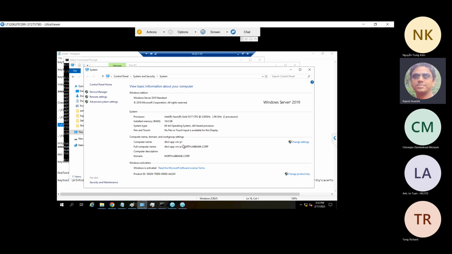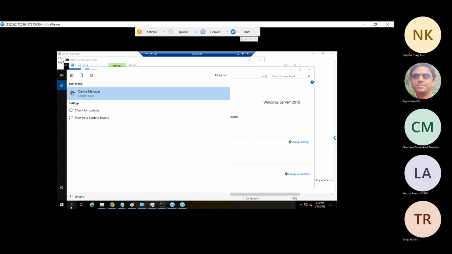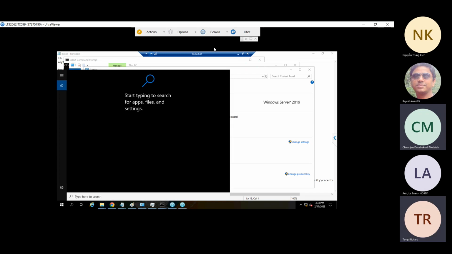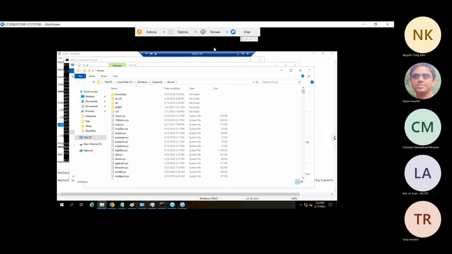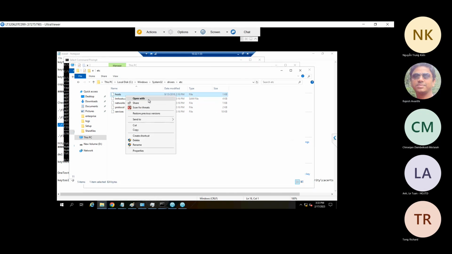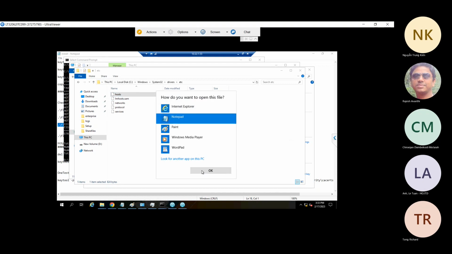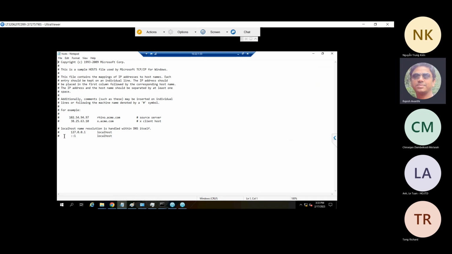Can you do one thing? Can you keep this window as is, open the run dialog. Just type drivers in that. Just type run. Okay. Now within this, type drivers. Enter. Open that etc folder, and open that first file in a notepad. Resolution. Just uncomment those, the loopback IP and the other one.